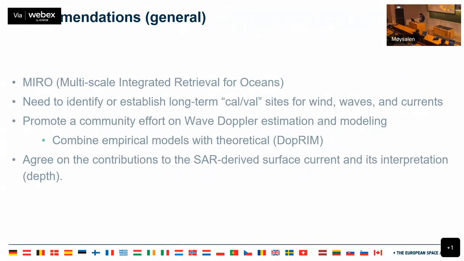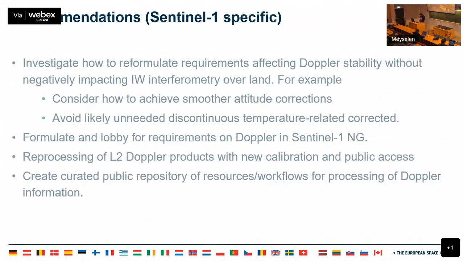These are general recommendations we had, and then we spent a lot of time in the breakout looking at Sentinel-1 and the problems that we have there, and it's super nice stuff. And what we think is that some of the problems that we have in Sentinel-1 are related to how the requirements for Sentinel-1 are formulated. Sentinel-1 is not designed to provide good data over the oceans. It's really designed to provide good data over land. And a lot of the requirements are there to make the people happy that do interferometry.